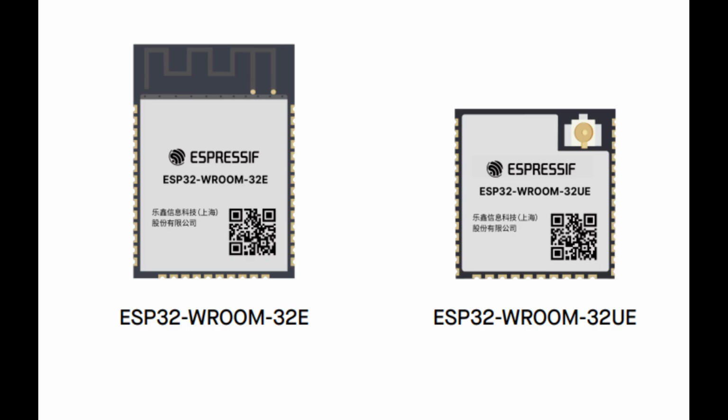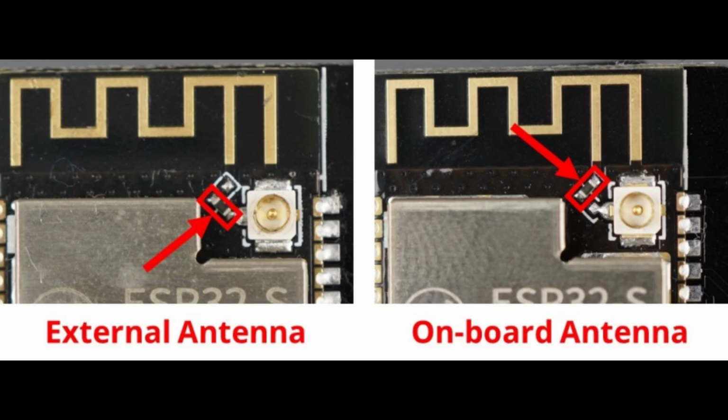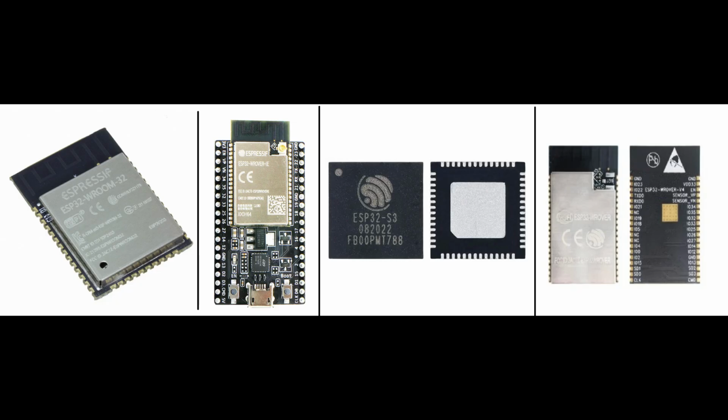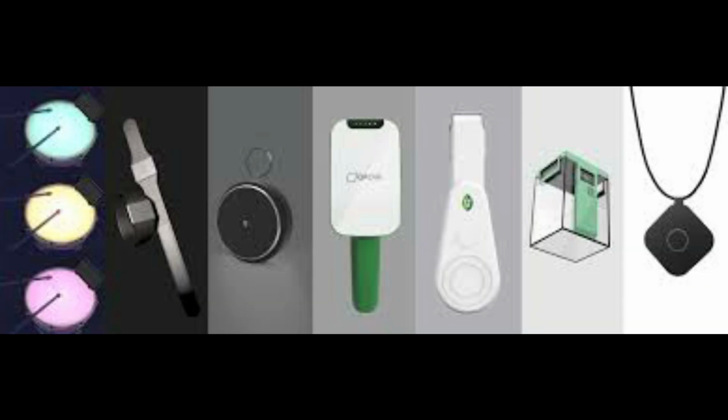And the antenna type. There are two types mostly seen in the ESP system: one is PCB-mounted, and the other is buying an antenna wire and connecting it, which we call an external antenna. These are the main things. Another one is the module type: are you going to use WROOM, or the PSRAM-included WROVER, or use the chip directly?